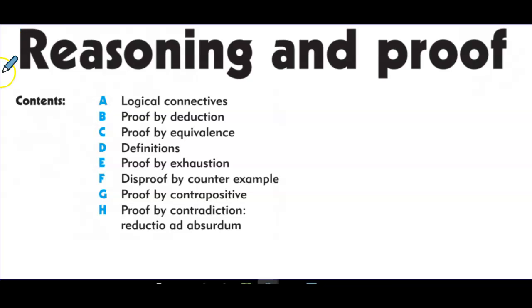This is chapter 9, Reasoning and Proof. This chapter could take us the entire year, or in this case, one day. What we're going to do is just throw a lot at you, and then throughout the next month and a half of school, given the opportunity, we'll grasp it and really show you exactly why it works and what it works. There's a lot going on here on this sheet, and you've seen a lot of this, but you've never really been held responsible.